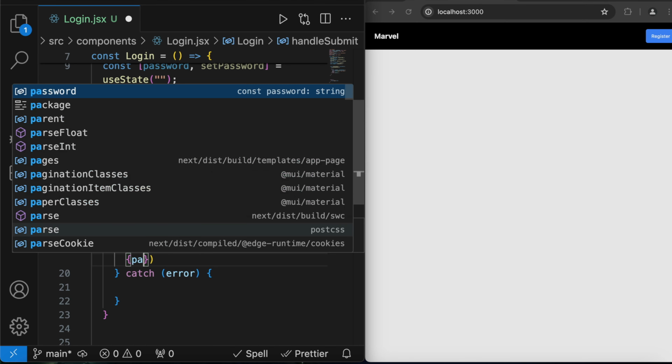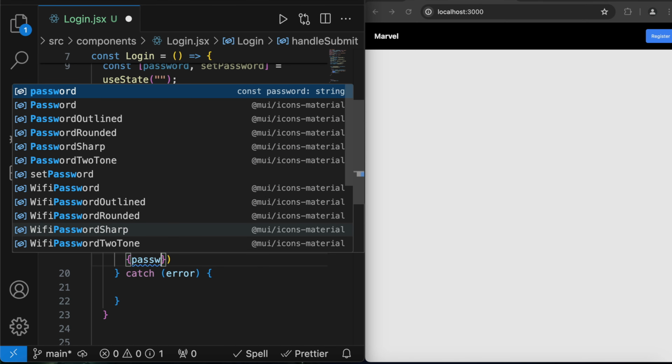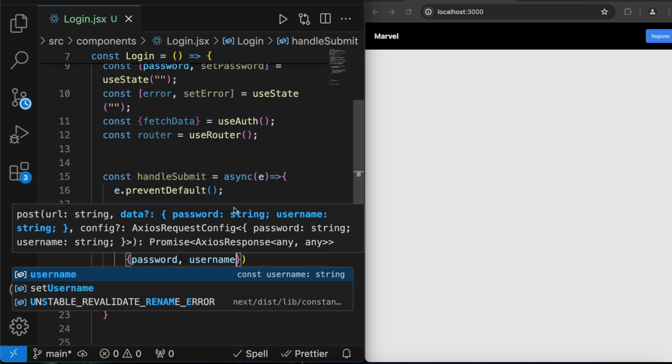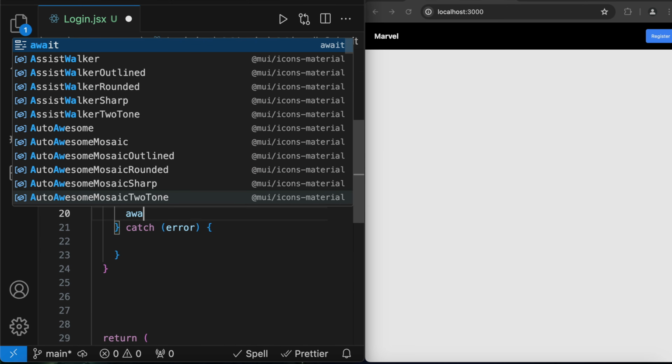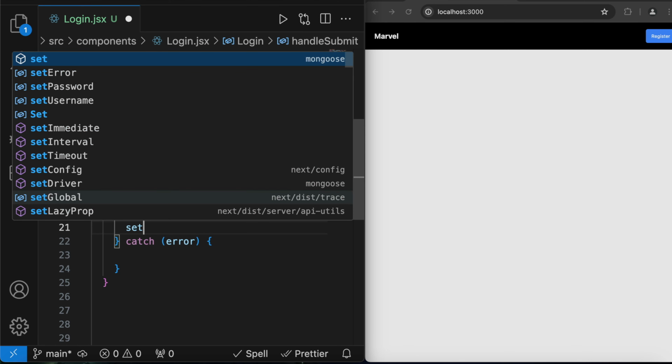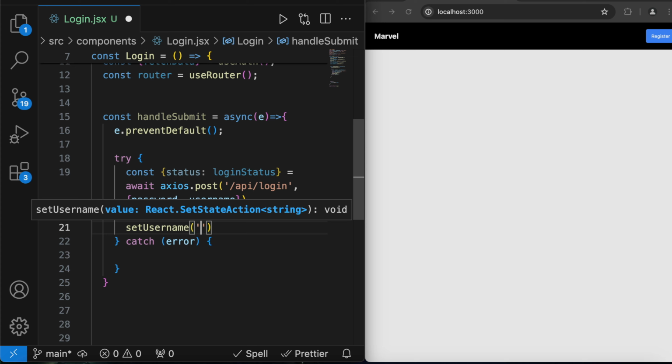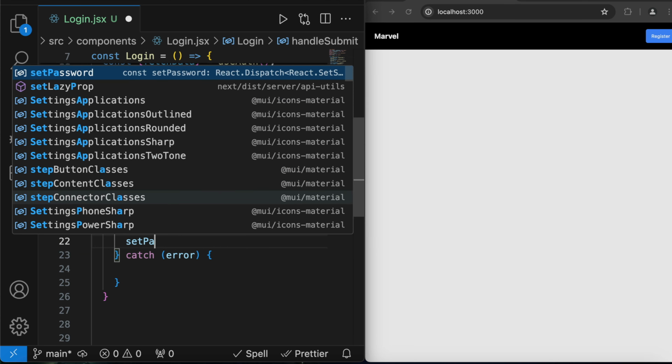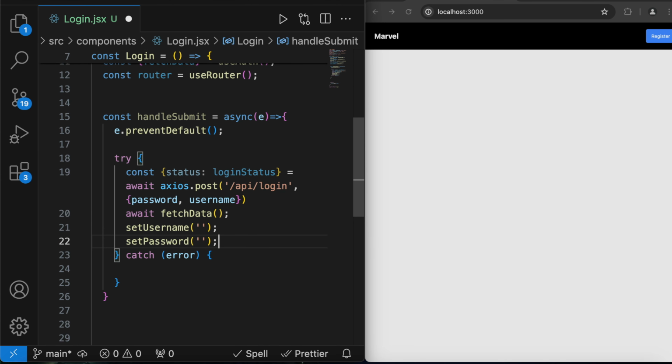And here it's going to be password and username that's being passed to the backend. And here we're going to say await fetchData. So we're running that fetchData function from our auth context, and then we're going to set username to an empty string and set password to an empty string.